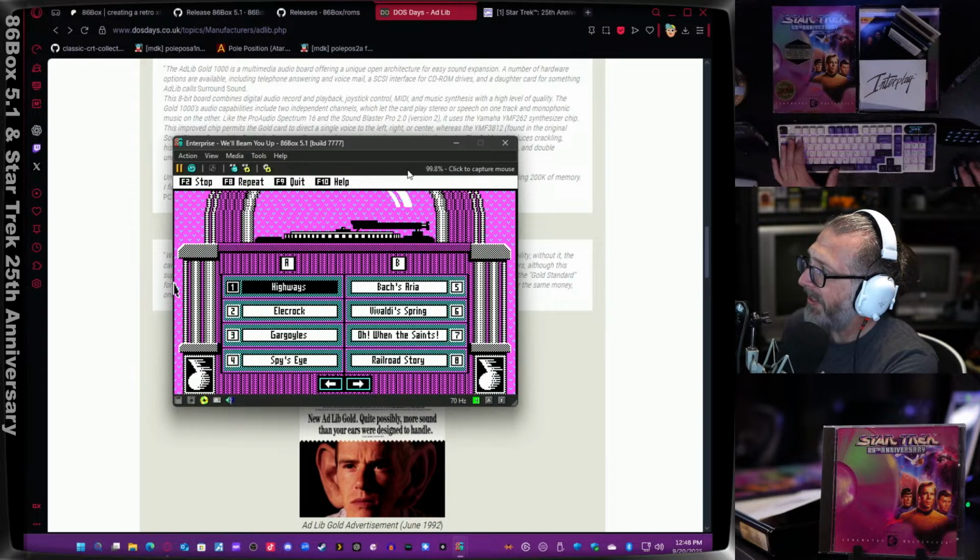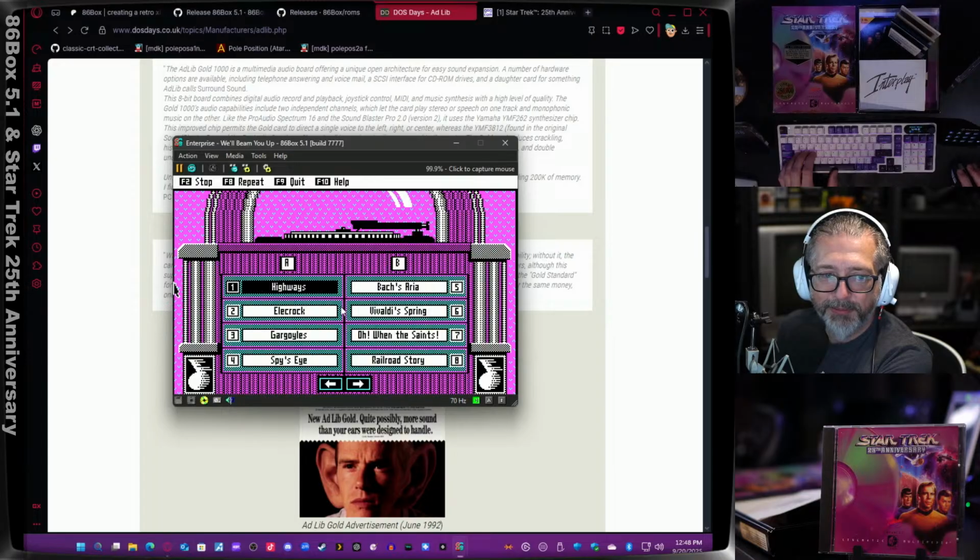So you may think, when you're looking at these kinds of things where it says 100% right there, that's where you want it to be. You want it to know that it's able to acquire 100% of the resources that it needs, because that's what that percentage means. That percentage does not mean that it is running at 100% of its CPU or your CPU. What that means is it is able to capture 100% of the resources that it needs to run. So if that dips down into 80, you'll definitely start getting some clipping there, but that looks pretty good.